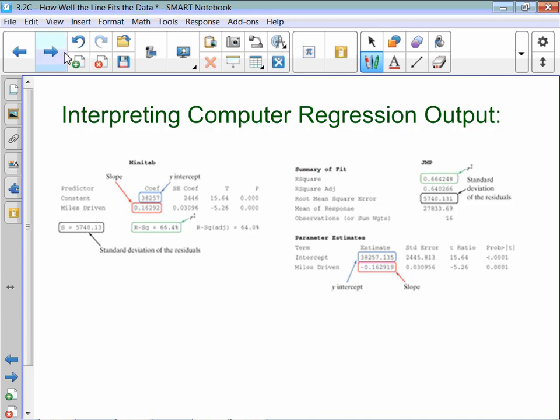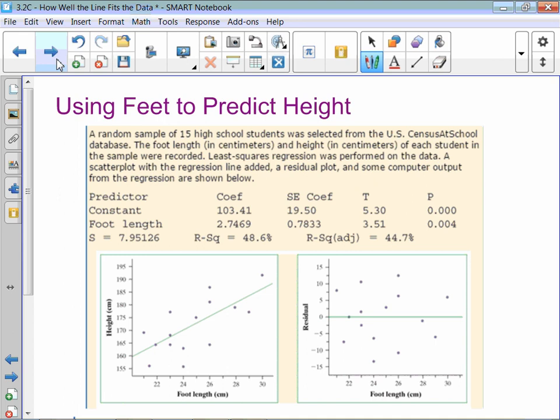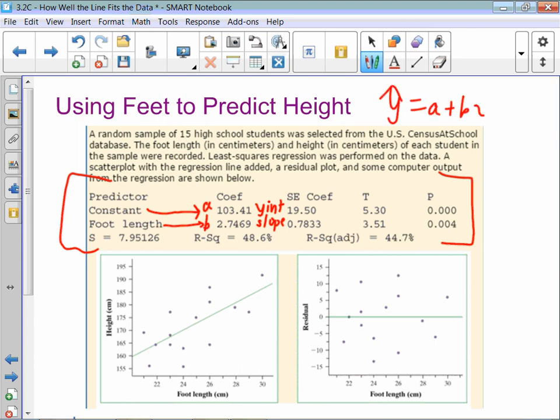This is really hard to read, so I'm just going to go to the next one and we'll talk about it. This is a little clearer. So you're going to be given this lovely output quite often, which you can say thank you because then you don't have to do all the calculations, okay? So they give it to you, but you have to be able to read it. So right where it says constant directly across, this is always your y-intercept. Okay, so that's always on top here. And across from whatever you're talking about in the problem is the slope. Another way to remember it is it goes A, B, as long as you write your equation as A plus BX, which is how we memorized it. So A goes first, B goes second, A is your y-intercept, and B is your slope.